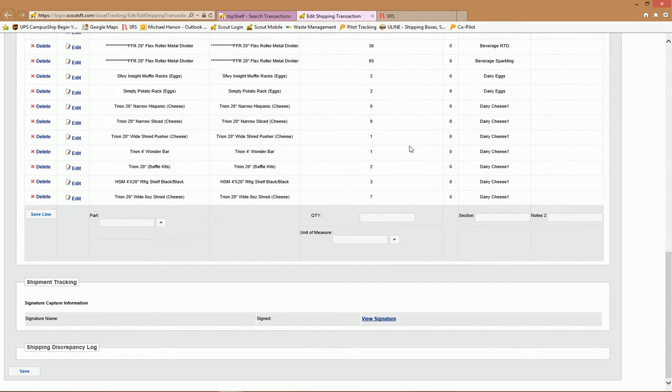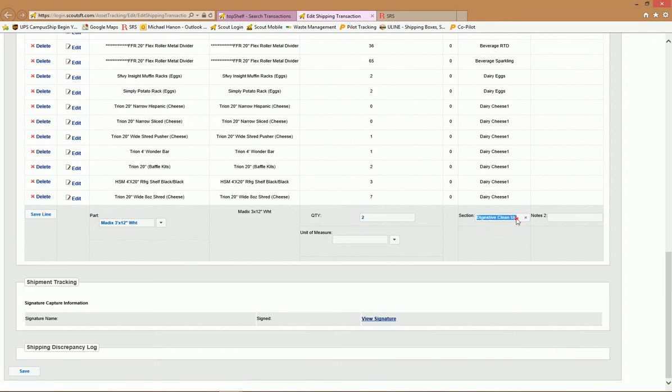You'll open up the store or transaction. You go down to the bottom. Now this is where you're going to add the equipment. So we had two Madix 3-foot 12-inch white shelves. So we're going to put two there. Now this was digestive cleanup. So it's as simple as typing in that right there.